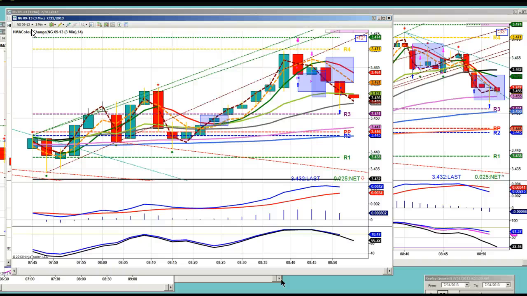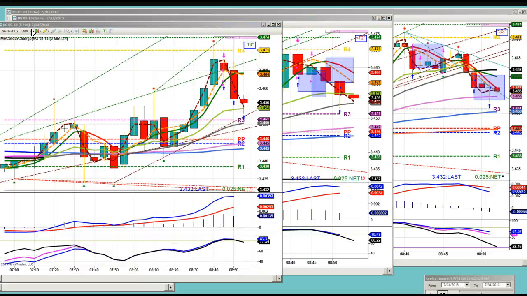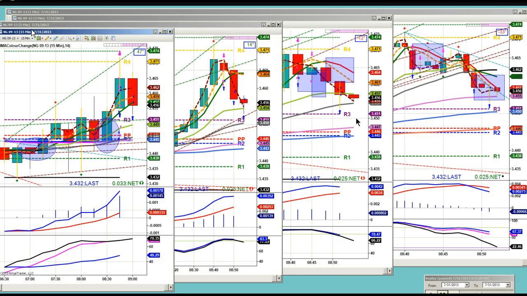pay attention here. When I add my 5-minute, notice that it's just starting to change color. And my 15-minute, now I can safely say that we could be continuing short a little bit. We could possibly go all the way down to this 200, because the next time frame higher also has to complete its gap trade. But since the 5-minute has already closed the gap, I'm pretty much done with my gap trading most of the time.